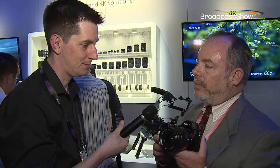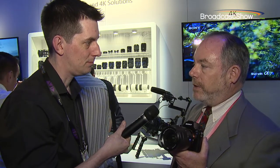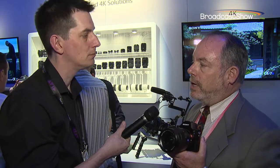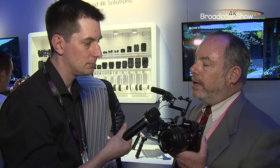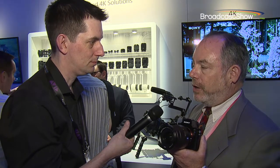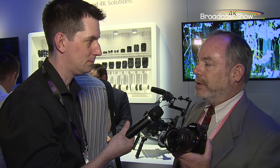But the secret to the camera is because it only works with 12 megapixels, the pixels are very large, the photo site areas are very large, they can gather a tremendous amount of light, and they also have great saturation capability and black level. So what we end up with is a camera that can really break through some of the limitations of sensitivity, low noise, and dynamic range capture. On top of that, it also has tremendous potential for video capture as well.